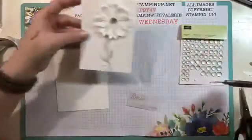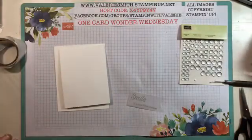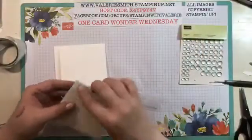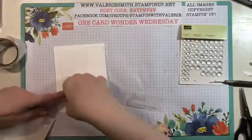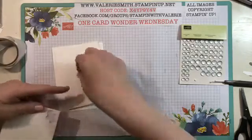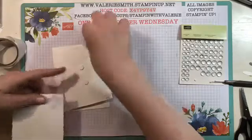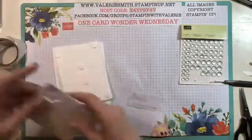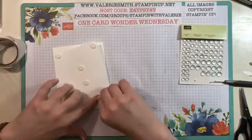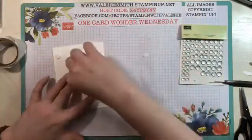So anyway, we'll go ahead and throw some dimensionals on the back of this, and once we get those on the back of that, we'll be able to flip that over, attach it to the front, and I'll put the other dimensional that's going on the back of the vellum. And like I said, because it's still wet from where I stamped it, I don't want to flip that over or touch that ink because it will smear really easily on that vellum.